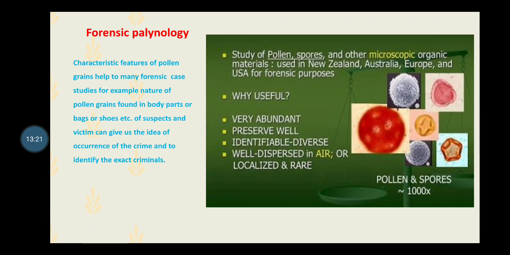And this type of study is very helpful in New Zealand, Australia, Europe and USA. Why is this very useful? Because pollen grains are abundant everywhere and they are identifiable and well dispersed in air, and in a few cases the plants are very localized, and that is very helpful for the scientist and for the investigator also.